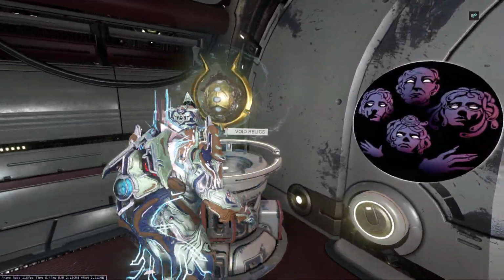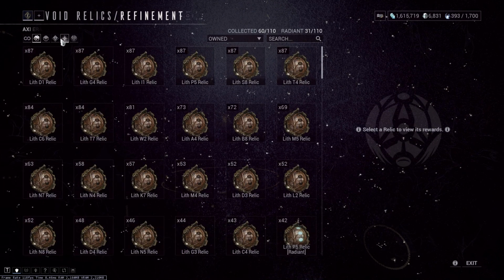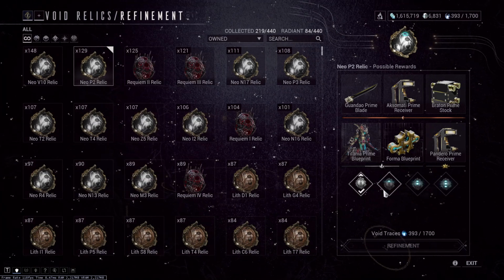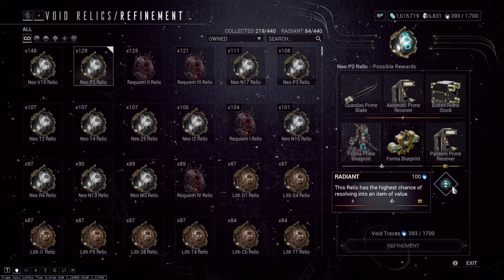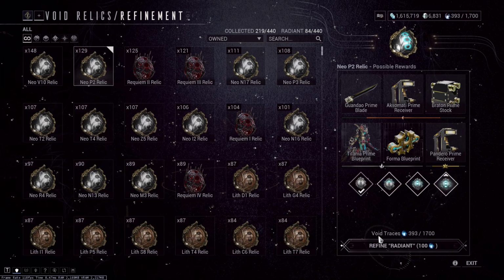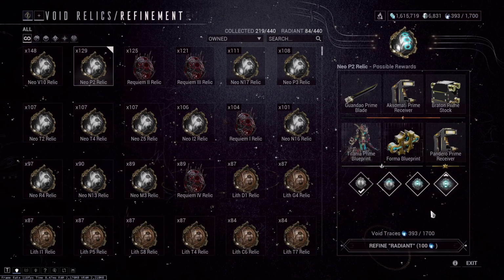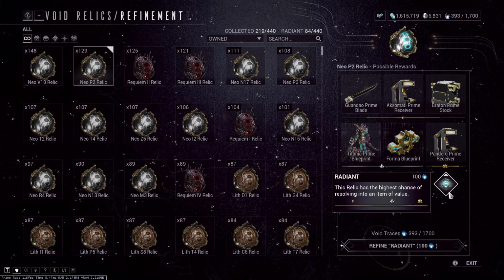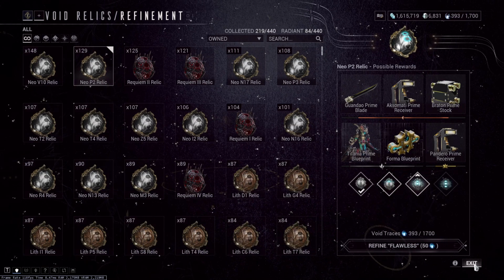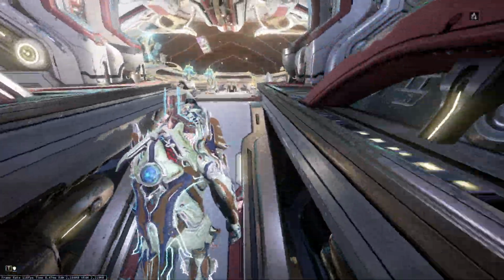But okay, Void Relics 101. You have eras: Lith, Meso, Neo, and Axi. You have to farm them. There are several grades of them that you select: Intact, Exceptional, Flawless, and Radiant. The higher up the quality goes, the higher chance for the rare reward you get, which is basically the only reason why you would do a Radiant. If you're going to do a silver reward, do Flawless. And that's basically that.